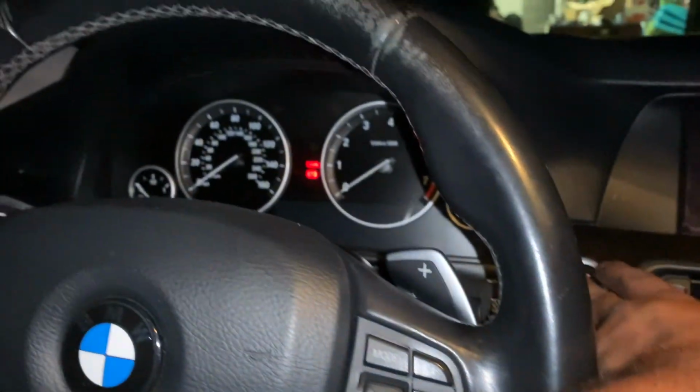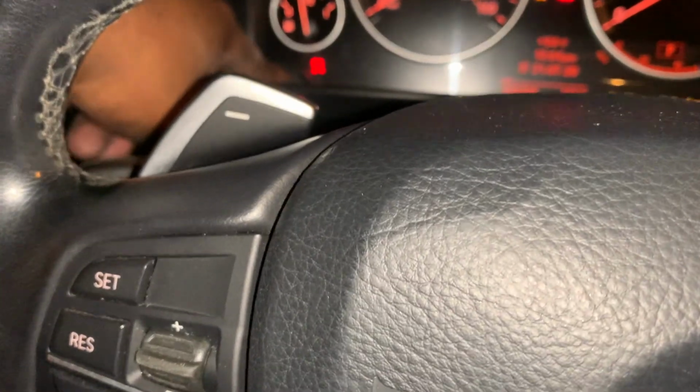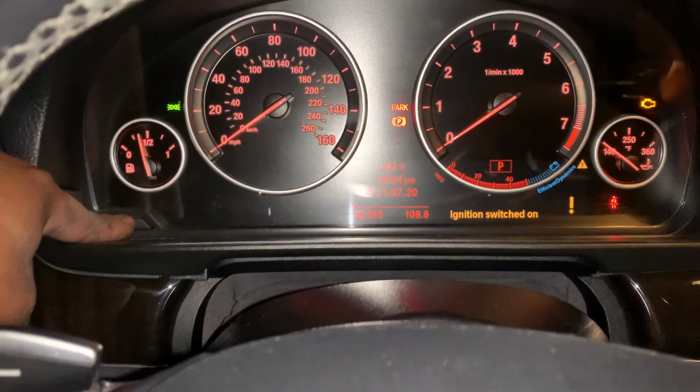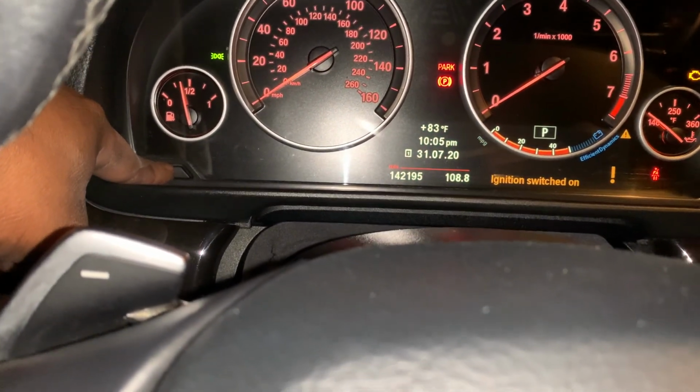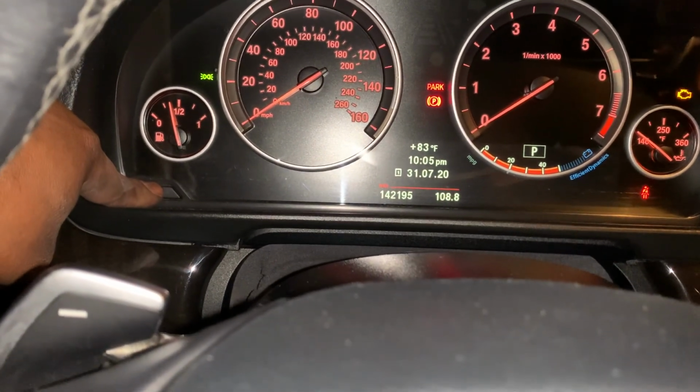And they didn't throw a brake light or anything, but I reset the light and everything. So for that, just in case you guys want to know too, you go in here, you basically just turn it on to accessory mode, and then the button right here, you hold it down. For example, right here, just hold it down until the little service menu comes up. Let me try it again. See if it works.